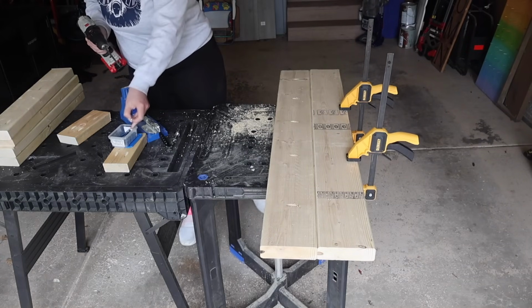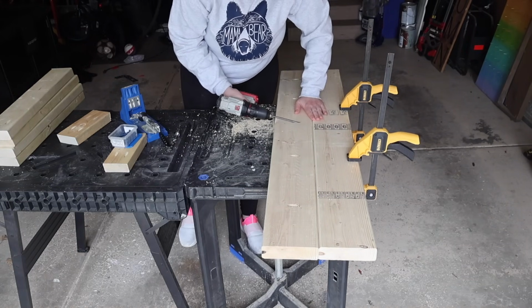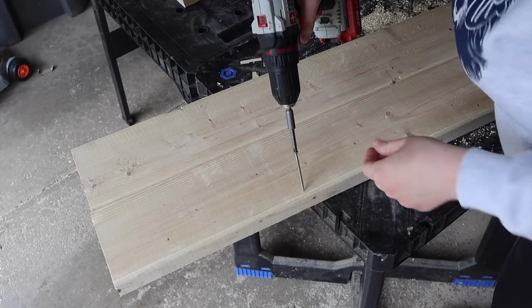The first time I used pocket holes and pocket hole screws, when it pushed it apart, I was like, I'm breaking it, I'm doing it wrong. It kicks it out and pulls it back in, so just something to keep in mind.